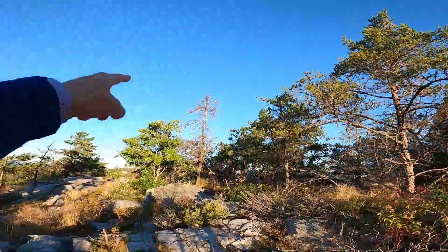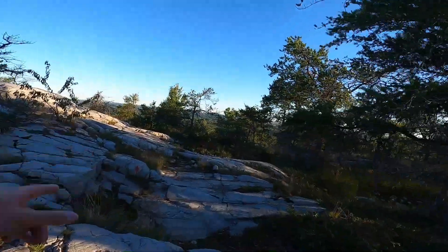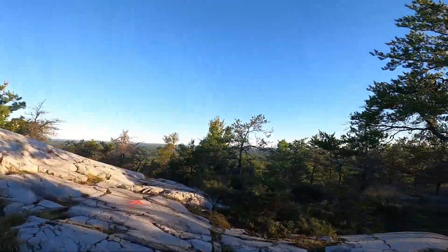Now we've got to find the way back down, which is somewhere on this side of the mountain. Pretty nice. It took a lot less time than I thought — I thought I read it takes 45 minutes. I got up here in seven and a half. I've only been here 14 minutes total, so I'll probably end up being around 20 minutes. Here we go — red dots — we're on the way back down.